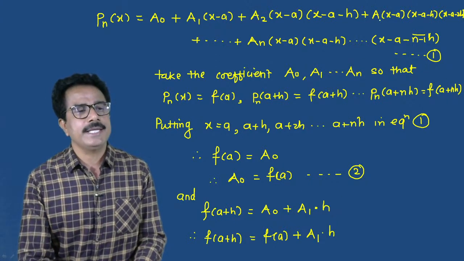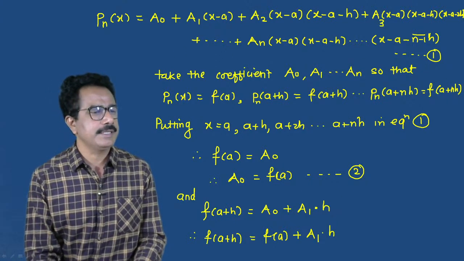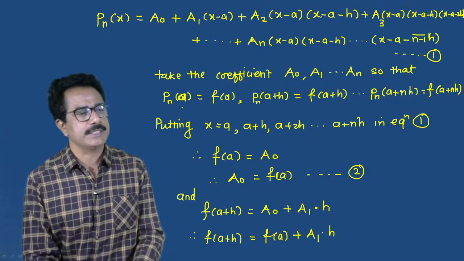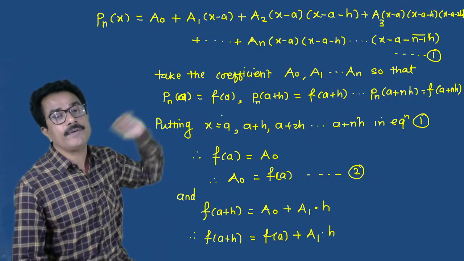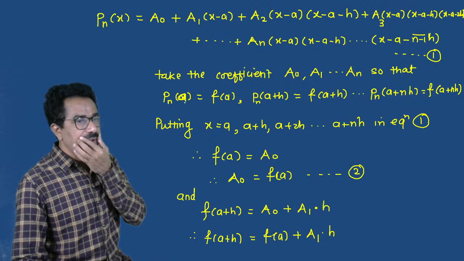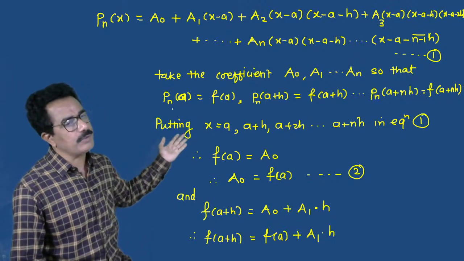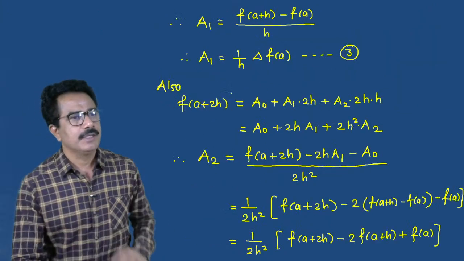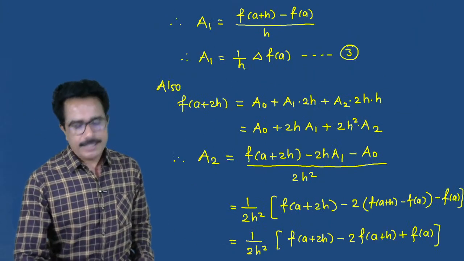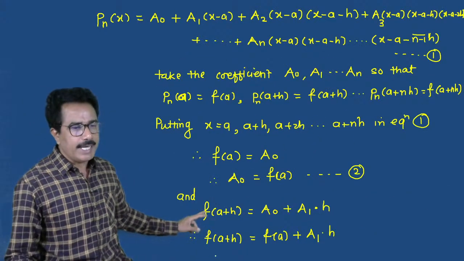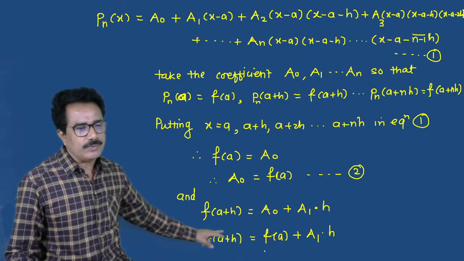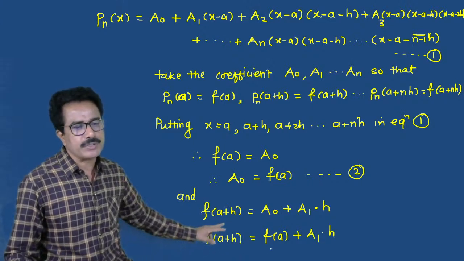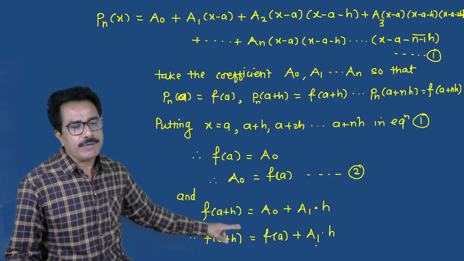ओके, इथं लक्षात ठेवा हा a0 आहे आणि इथं a आहे. या दोन गोष्टी लक्षात ठेवा. Pn of a is equals to f of a. इथं Pn of x झाले बाय मिस्टेक, तो Pn of a लिहायचा आहे. आता नेक्स्ट, आता काय पुट करायचे पहा. आता हे ठीक आहे, f of a plus h is equals to f of a plus a1 into h.